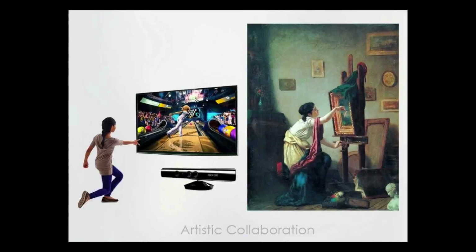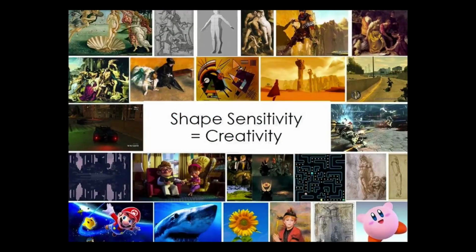What's really unique to video games is this artistic collaboration. Historically, it was just the artists who got to feel the sensations of painting a curved line or an angular line on a screen. Whereas in video games, especially with motion controls, it's the player who can physically embody everything that is happening on screen. And so I think the strongest lesson that we can learn from classical art is shape sensitivity, because creativity is just the ability to make abstract connections. If we study classical art, we can better see the relationships between seemingly disparate artwork.